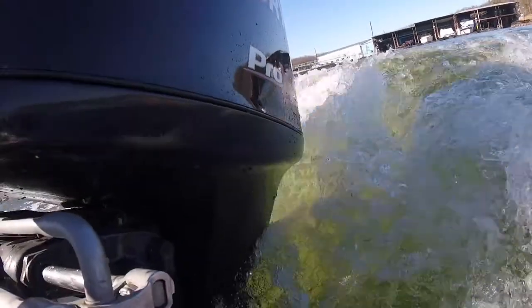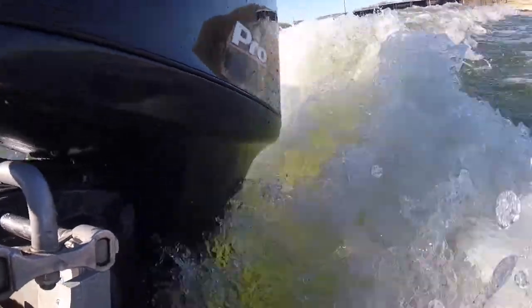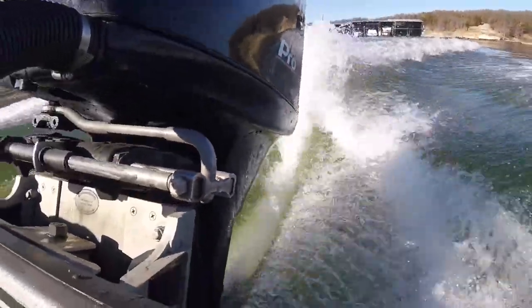It wasn't a bad day. We caught more fish than we did yesterday and we definitely caught them way earlier. I think I caught those fish in about a 30-45 minute span. So now we're gonna head back to the ramp, put up, get ready to go home. It was fun. Did you have fun Nick? Nick will tear them up next time - it's gonna take some time. It was slow for all of us. We caught three fish in two days - they were all me. I got lucky, I got blessed. I beat my dad - that's what he gets. So we're gonna get back to the boat ramp and I'll see y'all there.